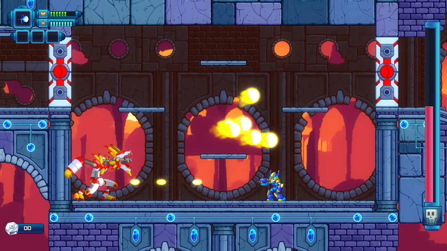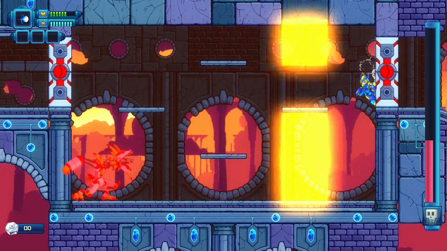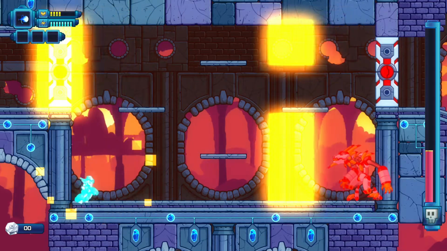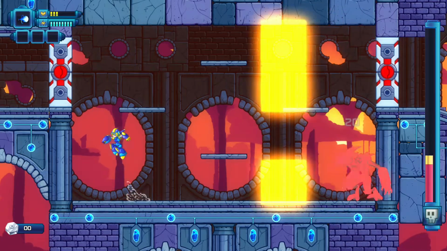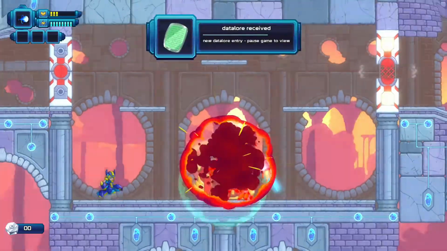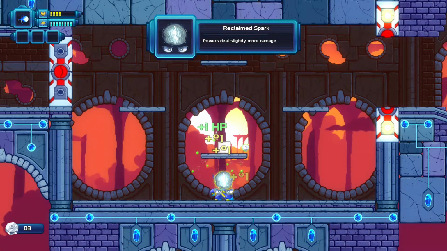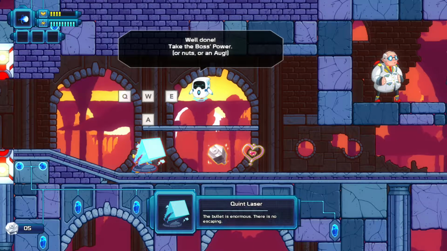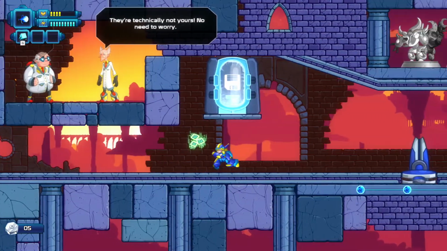Whoa! Oh, oh. Oh, what the? Did I destroy them? Come on, what the fuck? Yes! Let's go! Oh my gosh, it was so easy. What's this? Power, slightly more damage, okay. This bullet is enormous. There is no escaping. Bet. Soul chips.